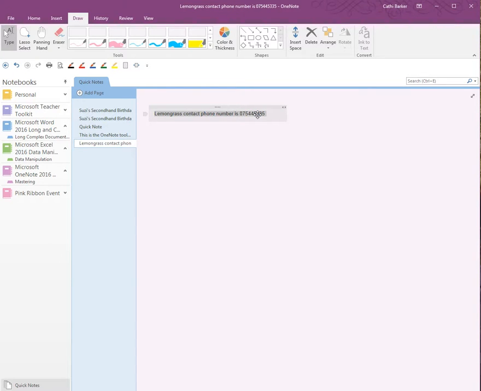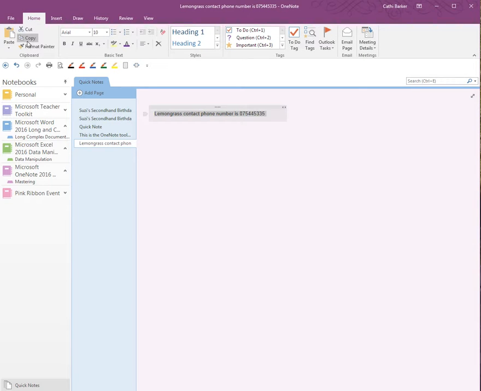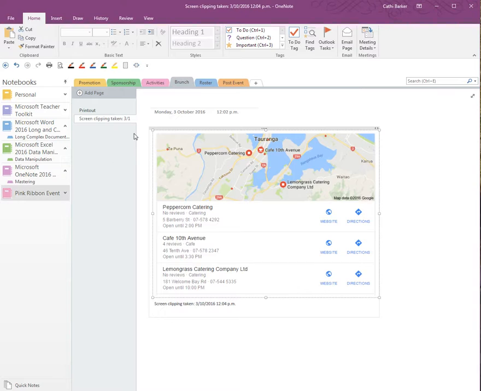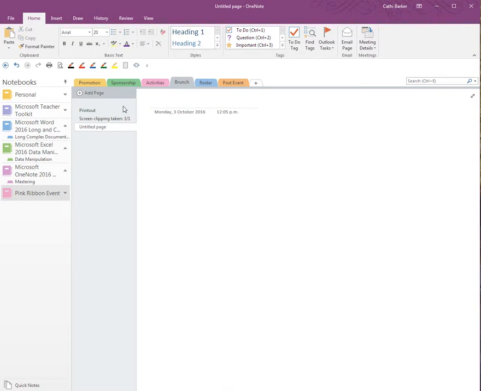So I could actually cut that, go to Home, go to Cut, and then go to a particular notebook, a particular section, and either add a page and then paste that note. So you can print to a OneNote printer, you can screen clip, or you can do a quick note and just keep that as a quick note which you'll use later.